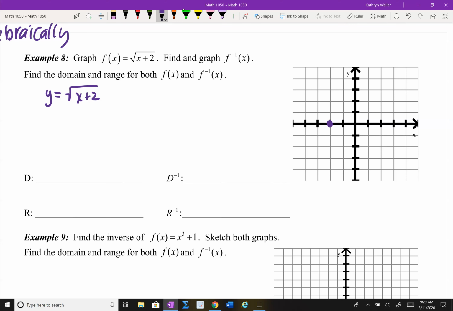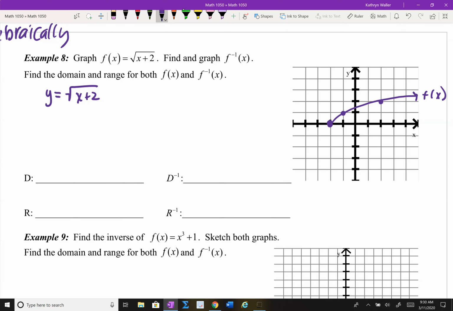Tell me a normal stretch on a square root. What's my first step? 1, 1, right? Back to that dot. And what's the next one? Do you remember? It's not 2, 4, because the square root of 2 is not 4. It's 4, 2. Square root of 4 is 2. So I'm going to go right 4, up 2. So there's my graph.